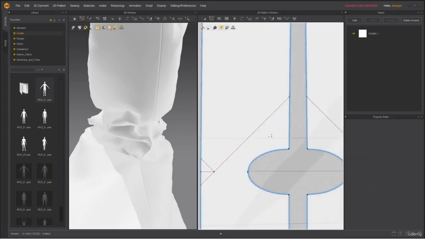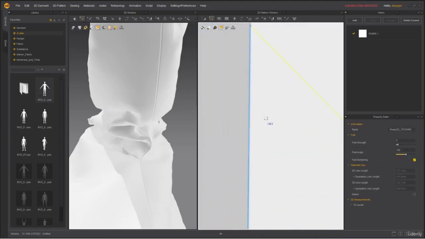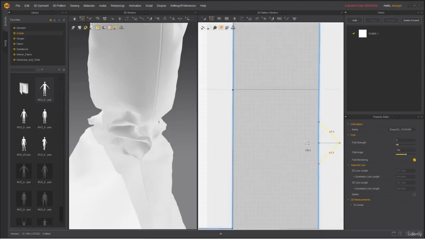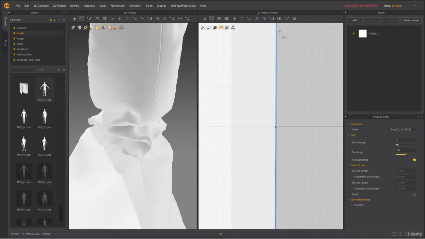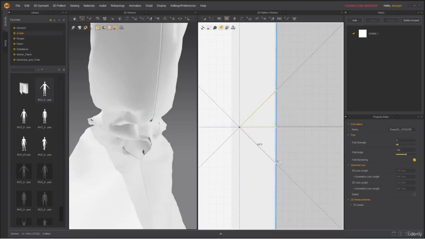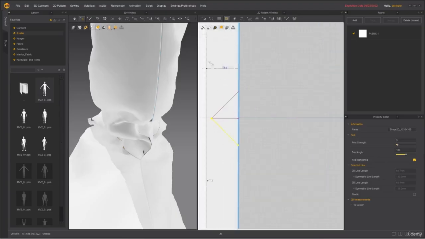This line we don't need, actually. I think we were already there, but sometimes these things are not touching the pattern outline. That could cause some problems. Now, as you can see, they measure 69.3. And this one measures 49.1. So I'm gonna go again to my internal line, but now on the sleeve themselves, and it was 49.1. Let's try to make it as close as possible. There we go, 49.2, and then shift, and we go there. Enter, shift, and we go there, enter. Perfect. So now we've created the gusset, as you can see right here.